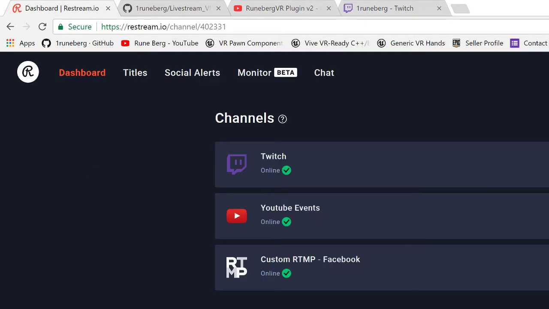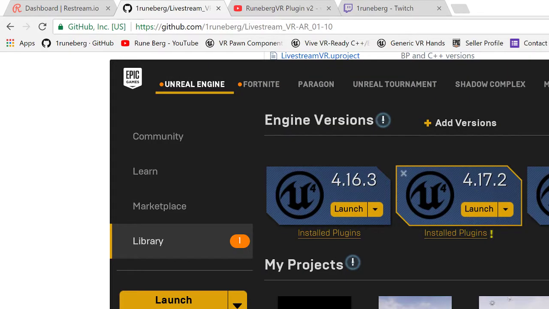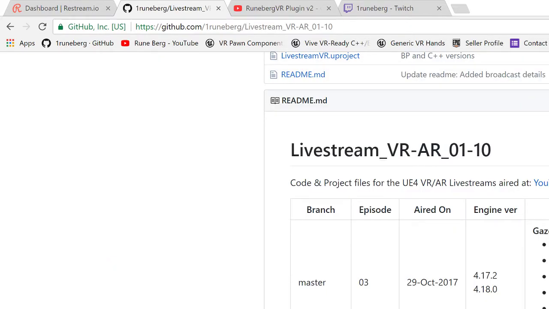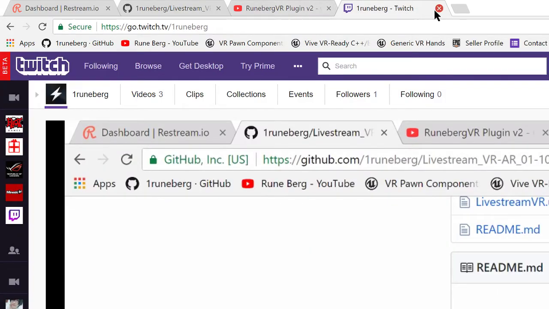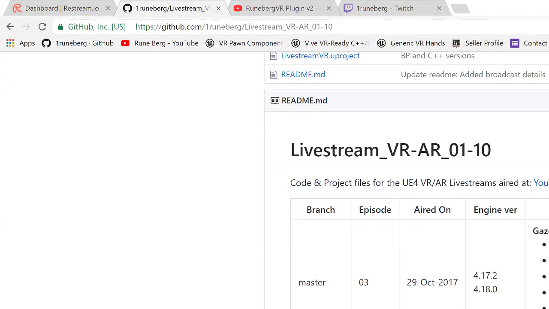All right, while that's running, I'll go through what we're going to cover today. We're going to go through upgrading UE projects from 4.17 to 4.18. I'm not 100% sure, but I still have the 4.18 preview on this machine. And we're going to do line tracing, interfaces, tags, delegate events in C++, and creating components. All right, so we seem to be live, and I'll keep that in the background for the chats. Let's get started.